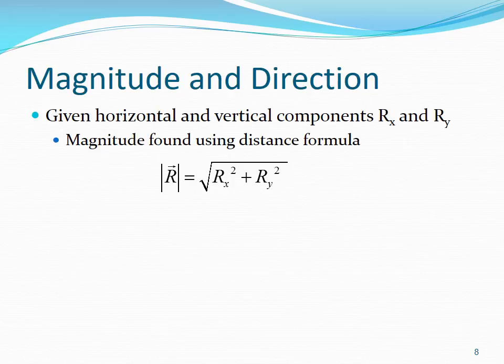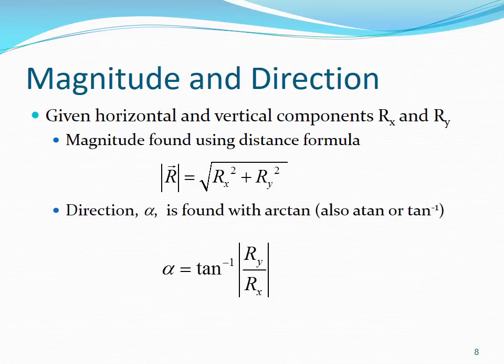Now we use the definition of the tangent. The tangent of the angle is the opposite side, which is the y component of r, divided by the adjacent side, which is the x component. The angle is the inverse tangent of ry divided by rx. Two things to notice. The ratio ry divided by rx is given as an absolute value, and the angle is given as alpha, not theta. Alpha we will call a helper angle. It will help us find theta.